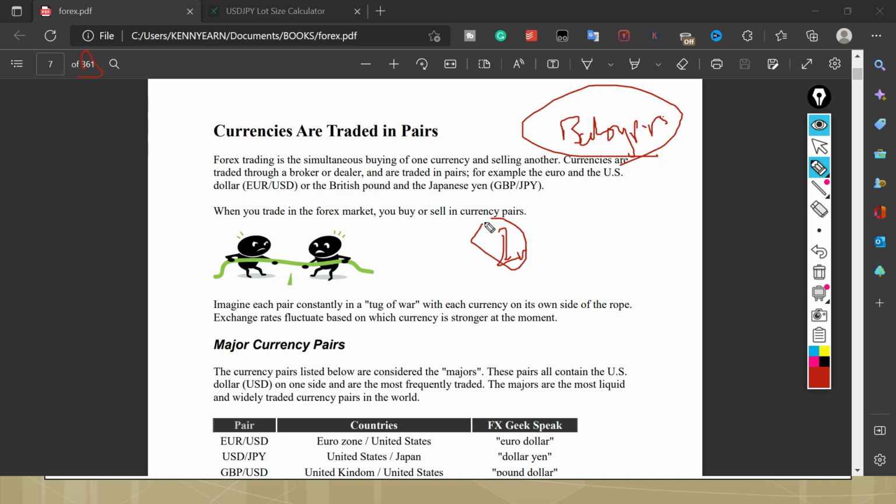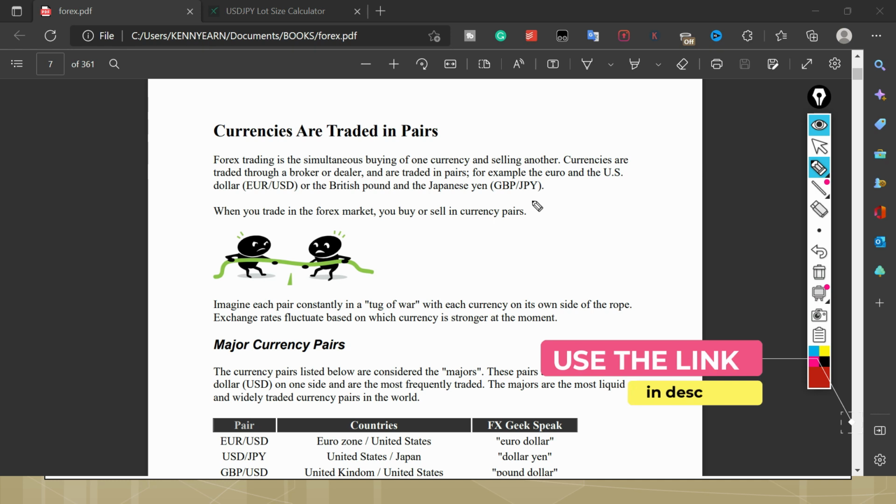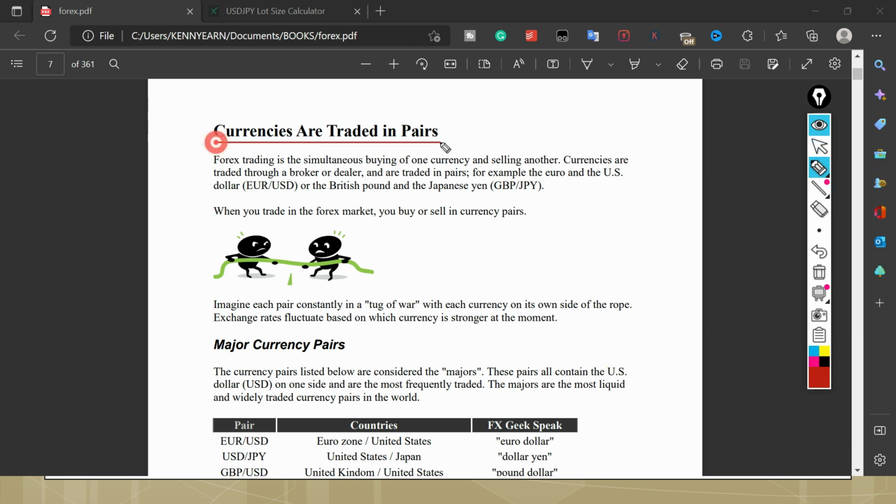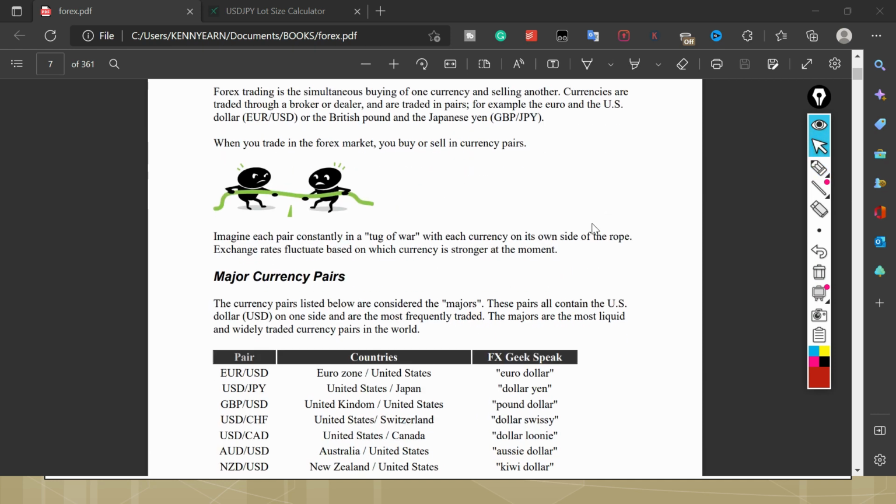So I've gone through the whole PDF. That's why I said I'm going to be picking out the major points. You don't need to read all of them because there is mostly generic information there that you might not be using to make money. Like I said, we're just going straight to the business. But I'll still leave a link in the description of the video so you can download the PDF, for those that want to expand their knowledge and do more research.